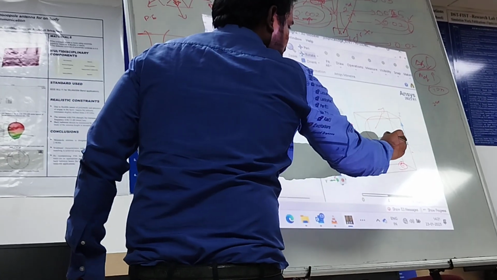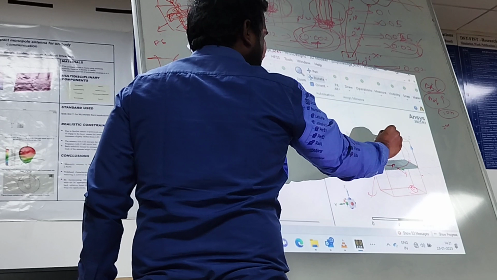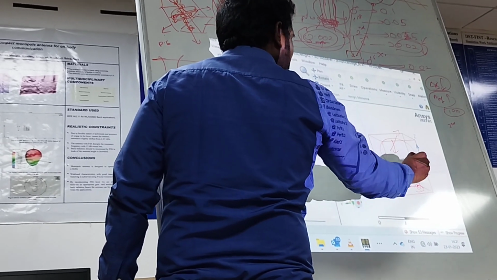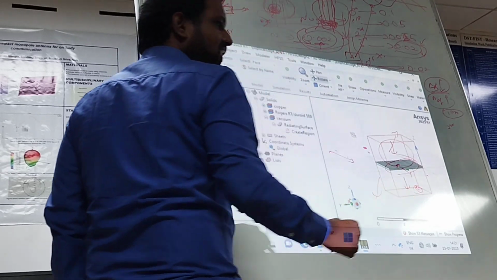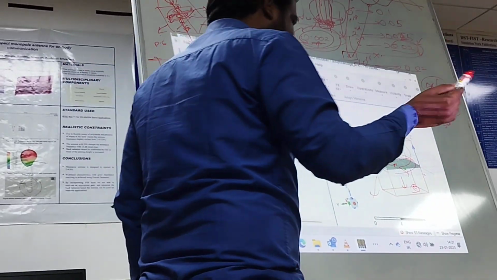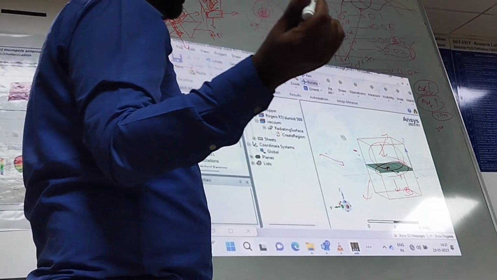This is the source which I am generating. In other cases, the source will be generated from here and it will be absorbed, and based on how this particular material reacts, that is what we will be seeing. So this kind of phenomena is where we go to metasurfaces or those kinds of scenarios.